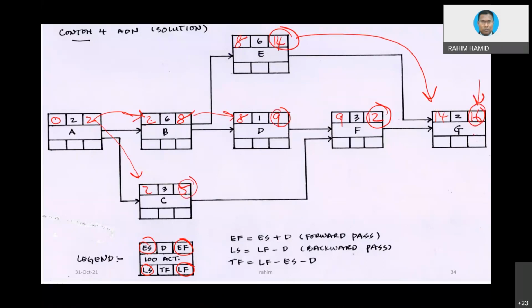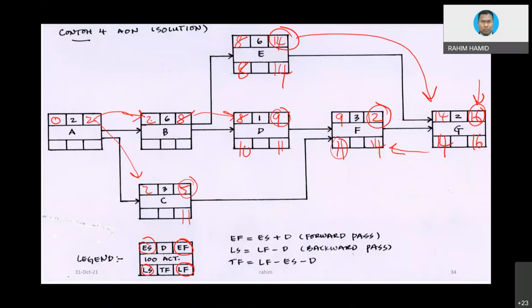16 minus 2 equivalent to 14. 14 transfer here, 14. And 14 also transfer here. Within the box, 14 minus 3 equivalent to 11. 14 minus 6 equivalent to 8. For D and then C, okay, this 11 will be here and then also will be here. And then within the box, 11 minus 1 equivalent to 10.